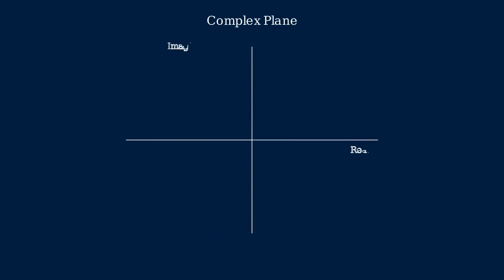Imagine a complex plane, where the horizontal axis represents the real part of a complex number, and the vertical axis represents the imaginary part. The critical line is a vertical line at real part equals 1 half. The Riemann hypothesis claims all non-trivial zeros lie precisely on this line. You can visualize the magnitude of the zeta function across the complex plane, noticing how it approaches zero at the non-trivial zeros along the critical line. Examples of the first few zeros are approximately one-half plus or minus 14.134725i.